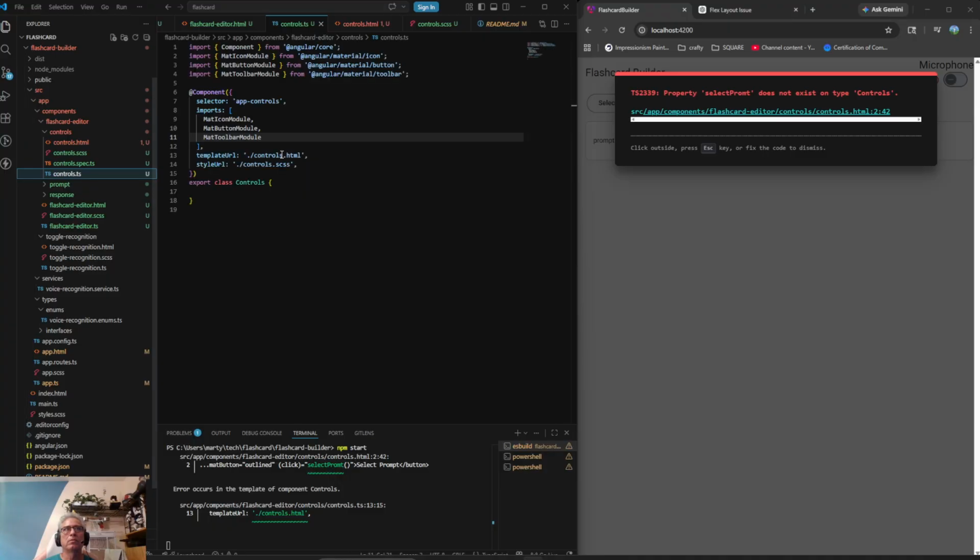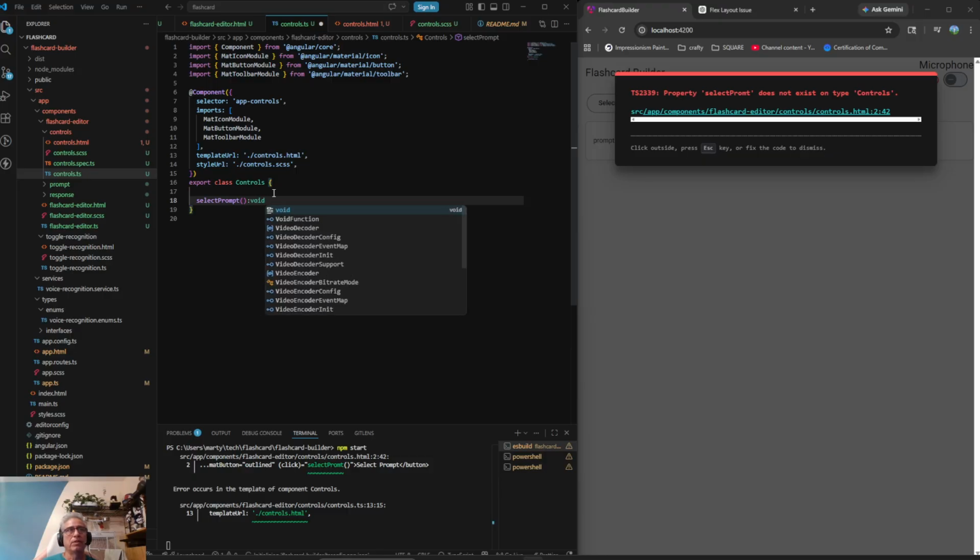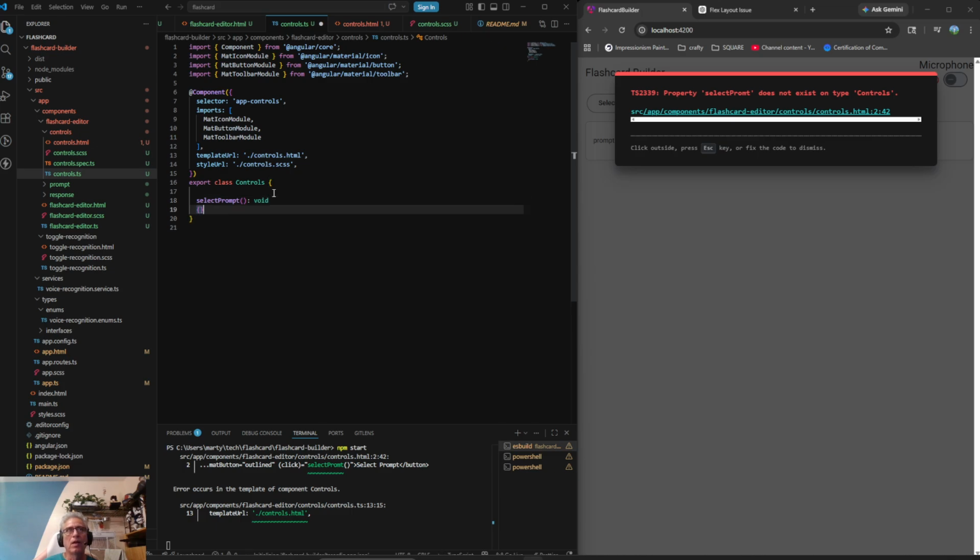So come in here and we'll create a function called select prompt. And then that's not going to return anything. Oh, I'm going to have it return a Boolean. No, I'm not going to return anything because I'm not doing any kind of testing on these. I'm not doing unit testing because this comes with Vite testing, and I don't really like it.